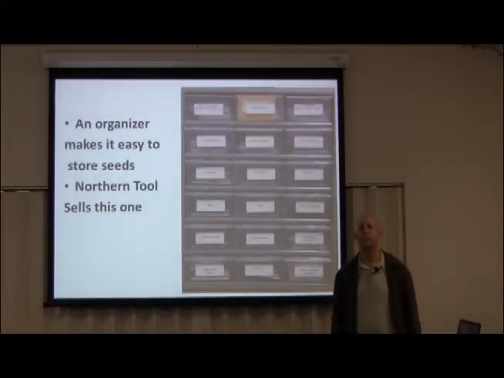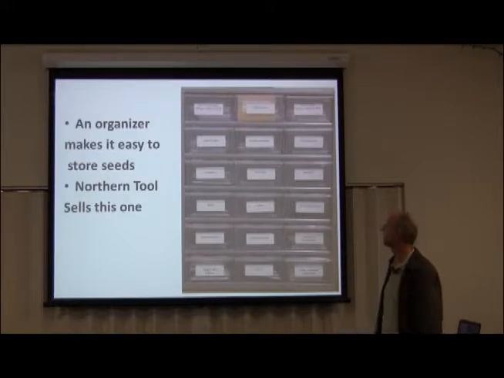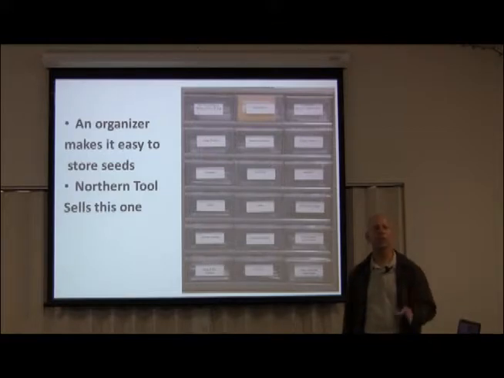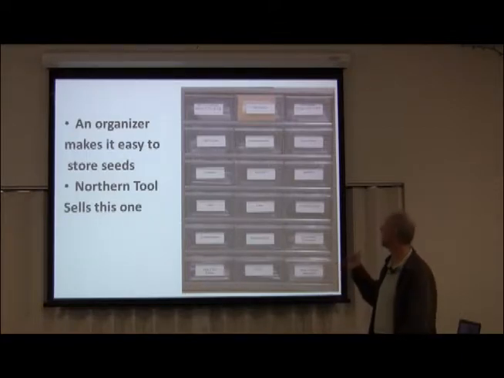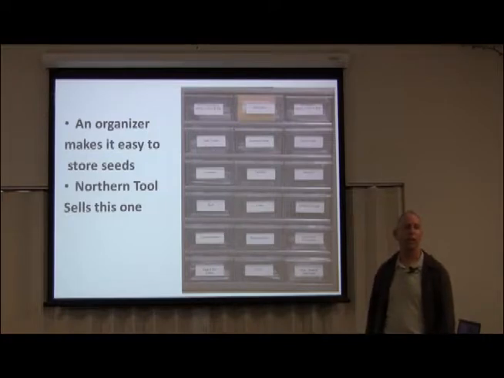An organizer makes it easy to store seeds, and this is what I've done at home. This is from Northern Tool. Now some seeds I'll put in the freezer, like my corn. Corn you put in the freezer. It just depends on what the seed is. Corn, some tomato seeds I put in the freezer, but most of the vegetables are okay to put in here, and they'll keep year after year.